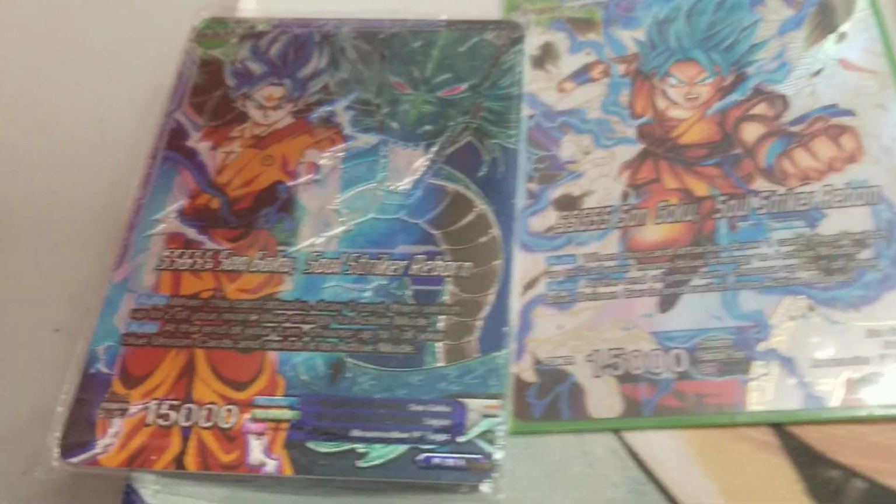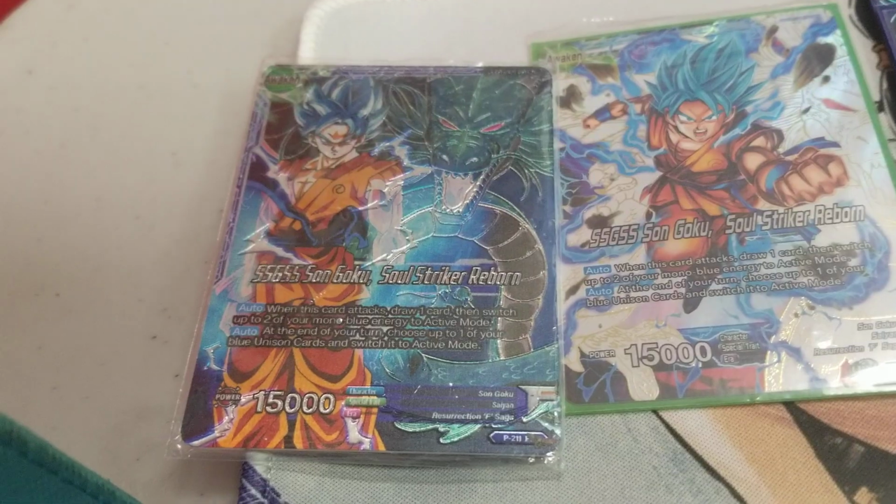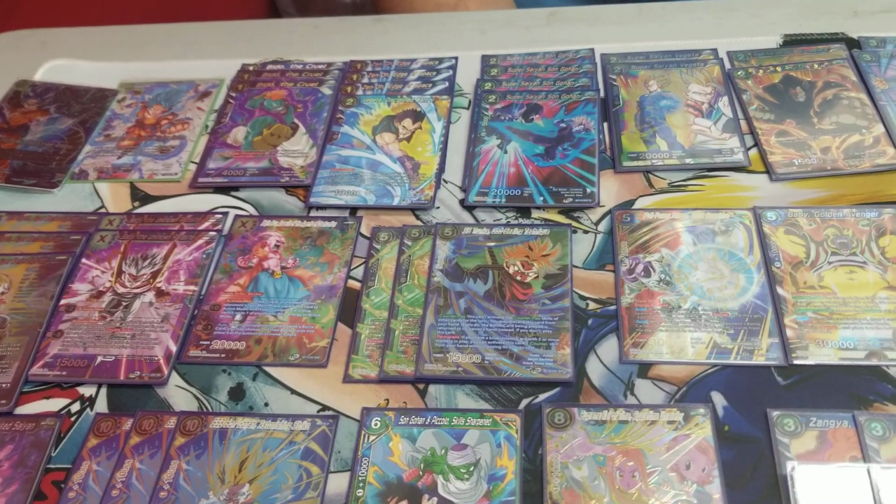The best blue. We got that nice metal leader right over there, custom made. I'll probably drop a link off. I know the guy that makes those. I should get like spiral graphics. So this is really cool.